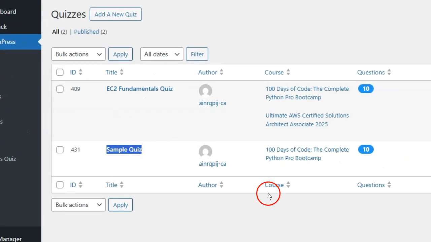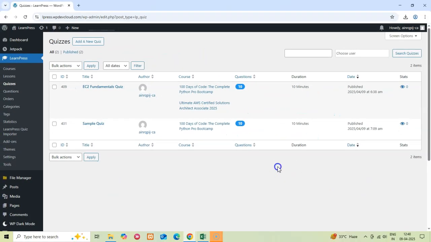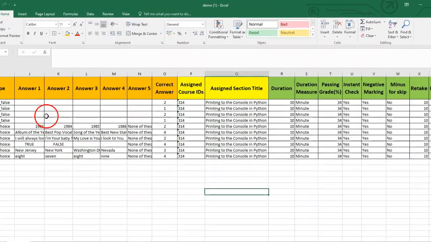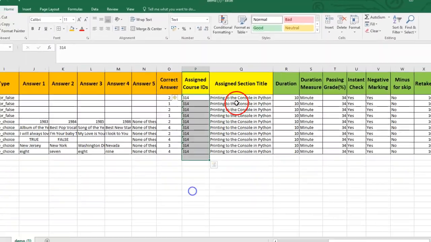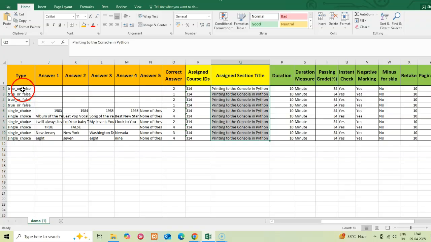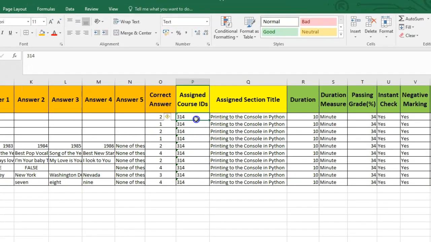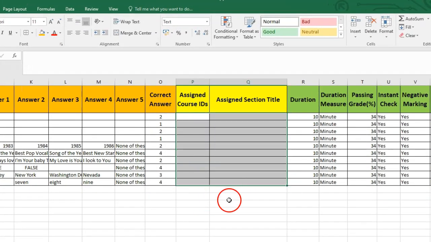Step 4. Assign the same quiz to another course. Here's the magic part. To assign the same quiz to another course, you don't need to retype anything. In the template column, only change these two values.